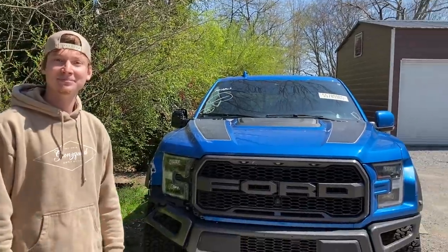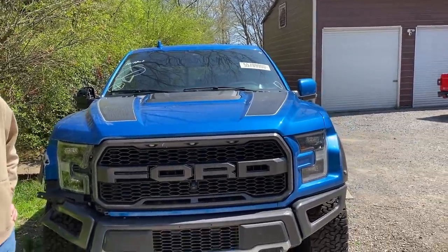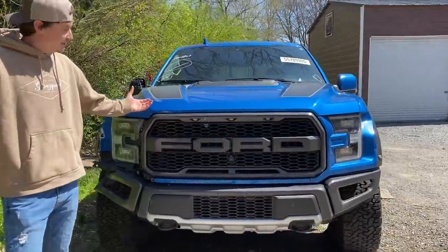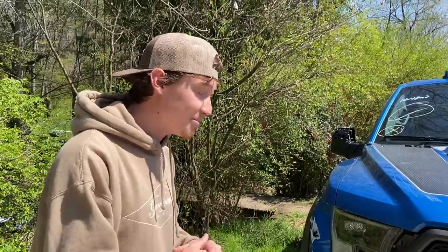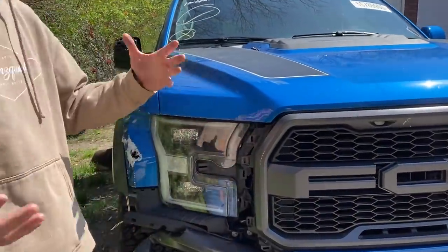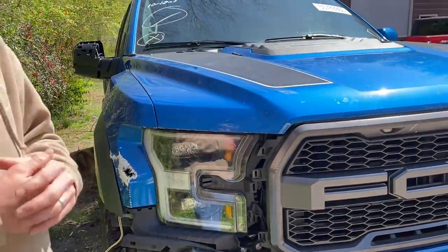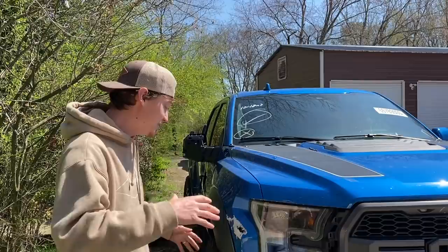I really like the new TRX, how it looks, but you know what? This has a beast front end. It just looks super wide, super aggressive, almost like this front end is better than the newest Raptor. Ford Raptor front ends, their headlights are super long and kind of wide. They look a little bit different. I guess it'll just have to grow on you, but I think this is the best Raptor edition they made right here. I mean, just all the way around.